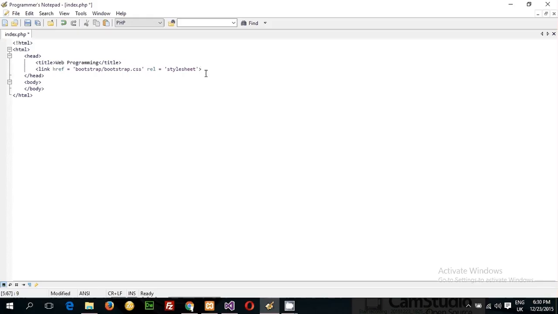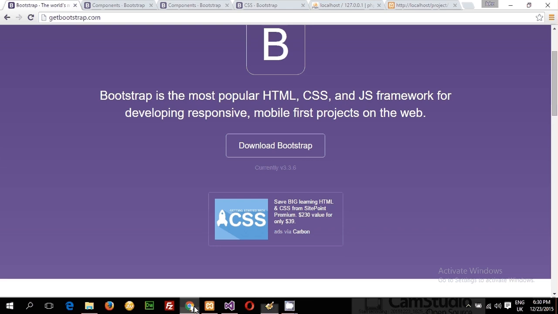So let's proceed. After doing this, we are rest assured that our script is linked to the CSS file. So let us test and be sure of what we are talking about. In order to do that, we need to go over to the bootstrap site and use it.